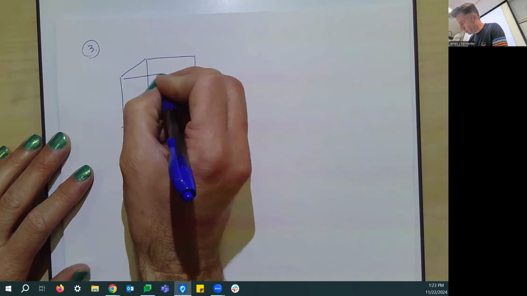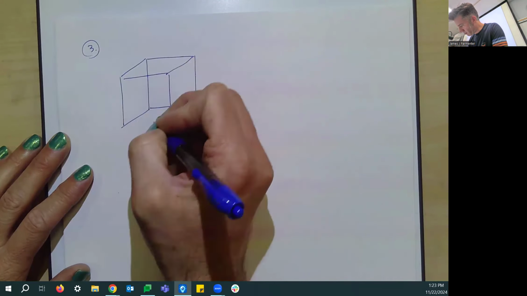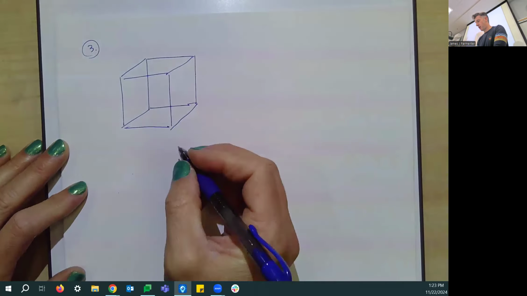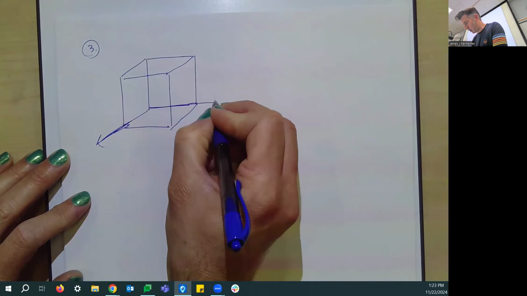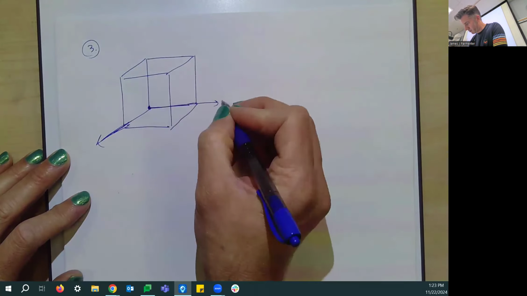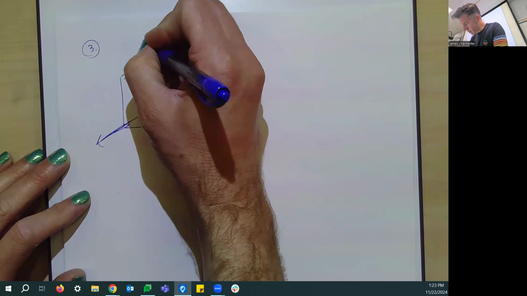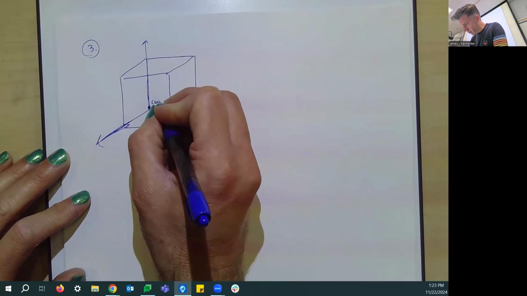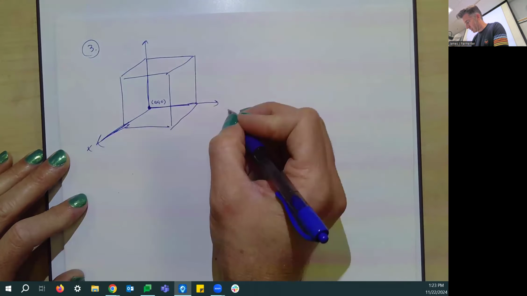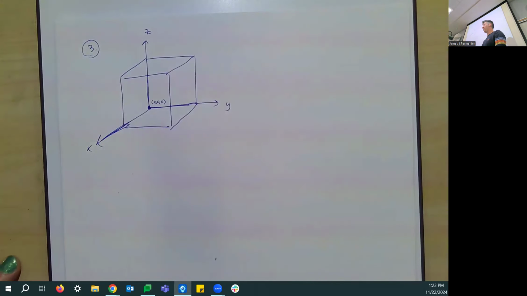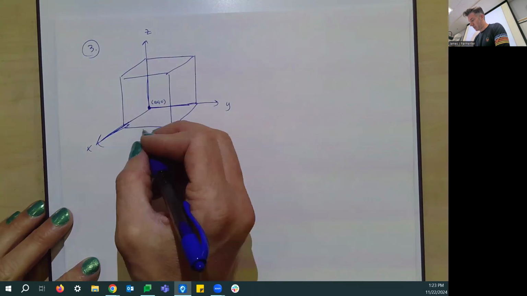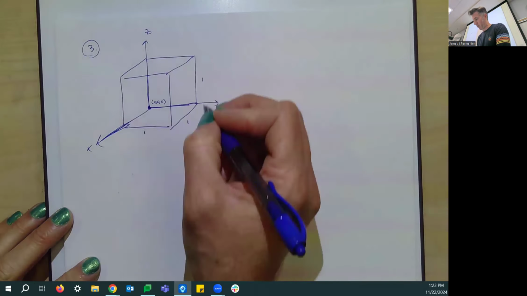Here's my cube. And I'm going to think of that back corner of the cube right there as being the origin. So there's my 0, 0, 0. And this is the x-axis, this is the y-axis, the z-axis, the usual kind of setup. And I'm going to make up a length of an edge. Let's just say 1. It's a pretty typical choice. So each of these edges is length 1, 1, 1, etc.